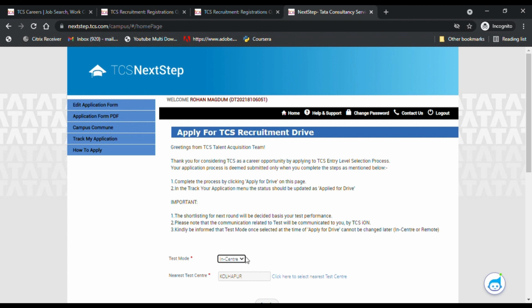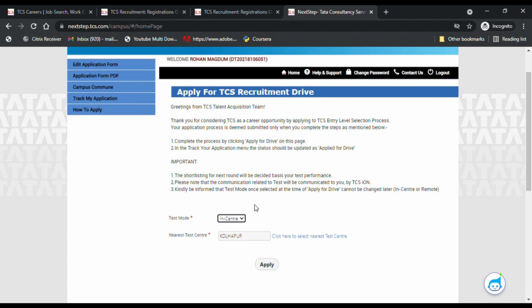Some of the students last time told me that if you are giving the exam from home, you can't go to the previous questions. But those who opted for the TCS Science Center exam can go back and modify their answers. Sometimes we submit an answer and later we realize that the answer might be different from what we submitted. So those students who gave the exam from the TCS Science Center were able to modify those answers, but those who gave the exam from home were not able to go back and modify their answers. So keep this in mind. Now it's up to you.